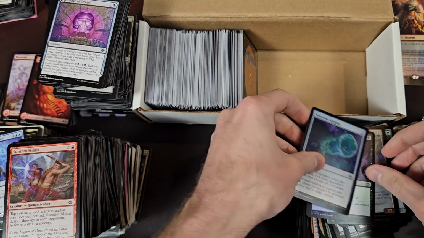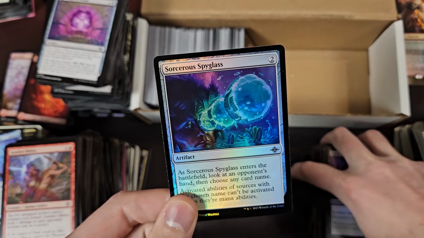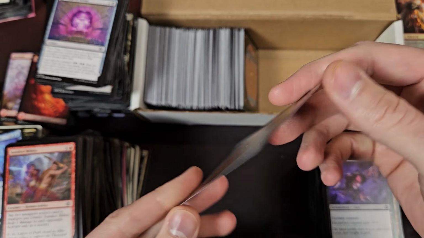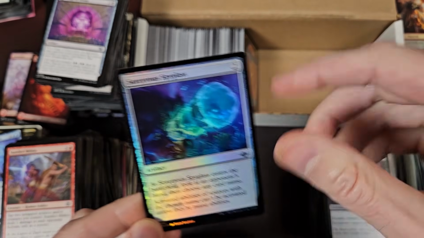Now, Sorceress Spyglass here used to be actually a pretty good rare from, I believe, original Ixalan. I want to say probably more than $5 at one point, and now it's an uncommon.